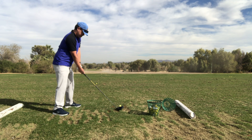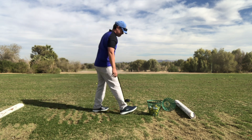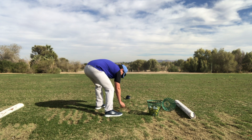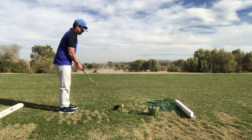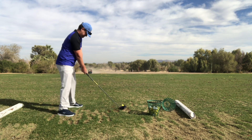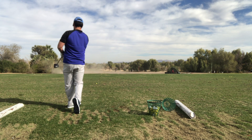Nothing says buy a pair of these golf shoes like watching a dude whose clubhead speed with the driver is easily 115 miles per hour hitting balls on a dusty, beat-up driving range in the Vegas area. You can see in the background how dusty this area is and there's a lot of dead grass on the ground. Do you see me slipping and sliding at all? No, you do not. I'm struggling to tee the ball because the ground is so hard, but I'm still hitting driver effectively with high clubhead speed in these Skechers. There's nothing sketchy about them — they're a great deal. Watch as the dust kicks up. No slippage, folks. Get out there, get a pair.